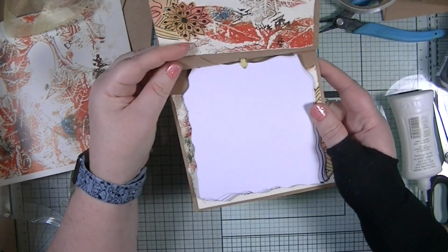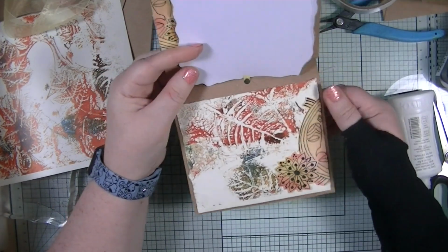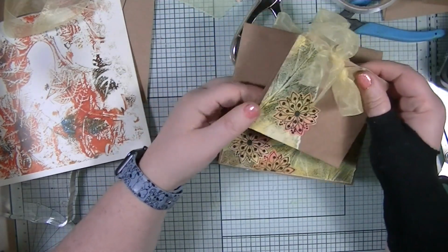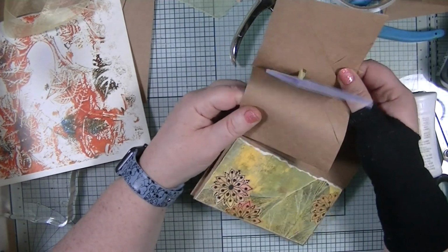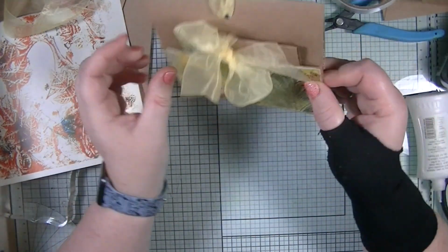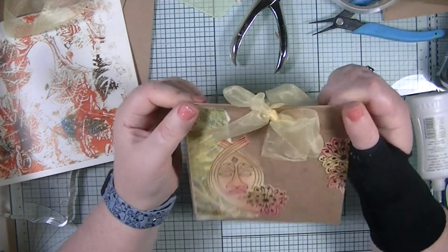So there it is. So we've got our inside, we've got all of our pages, and then it's all nicely decorated. And then on the back, with that leftover bit of envelope, we've made ourselves a pocket, and then we've created another little book in the same sort of style at the back. I mean, that is just, oh, I love it. I absolutely love it. Oh, and I have to send this off and I don't want to.